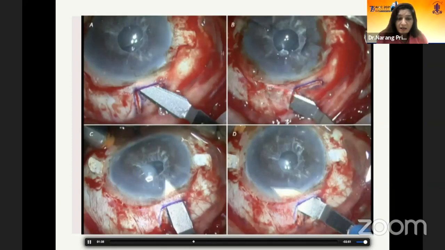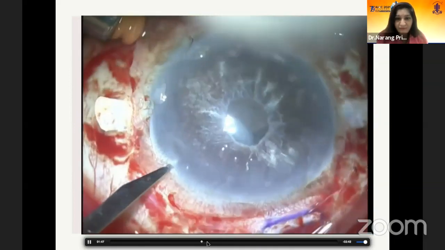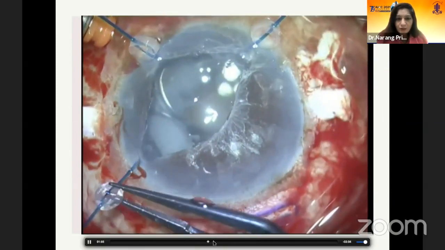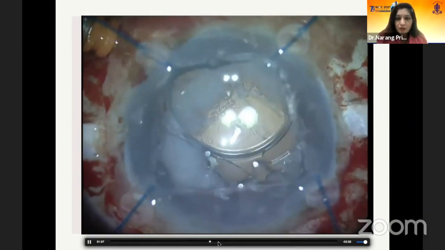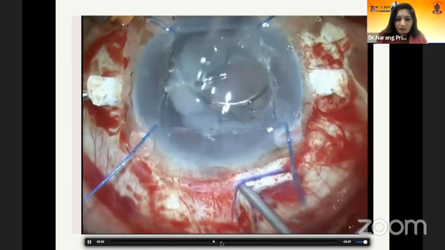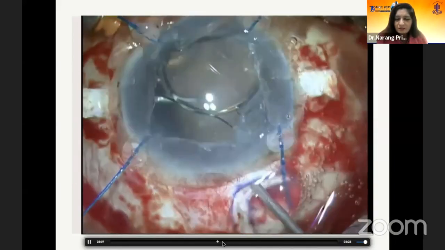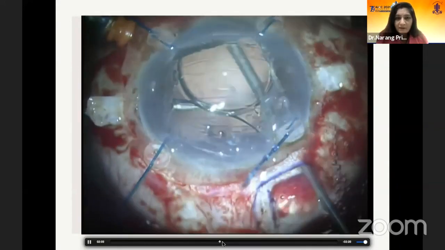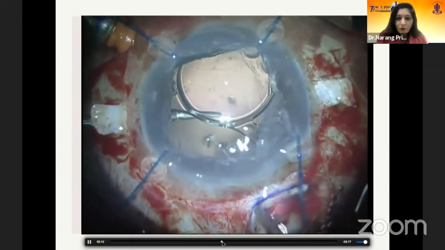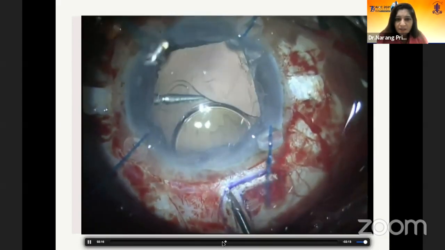in toto in this procedure. So these are just the collages, which were made for the peer review that I have put up because it's a stepwise approach. And then you just expand this, the iris hooks, the pupil is expanded. And what you see here is the Soemmering ring, which is associated with an intraocular lens. The Soemmering ring just tries to flip off and come off. It's an after cataract, which is usually present in some of the complicated cases. And you can then just grasp this and expand this.